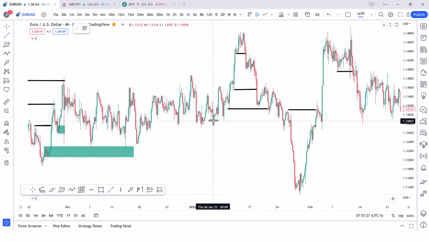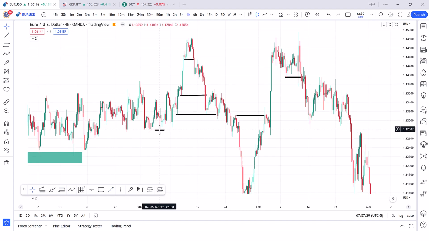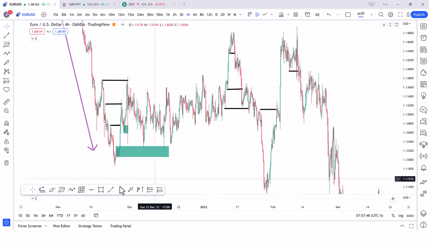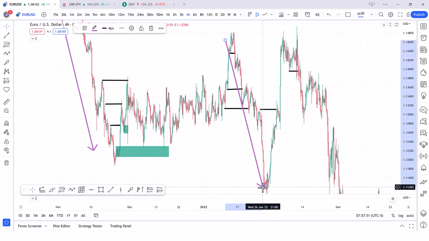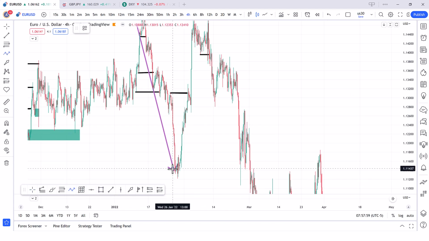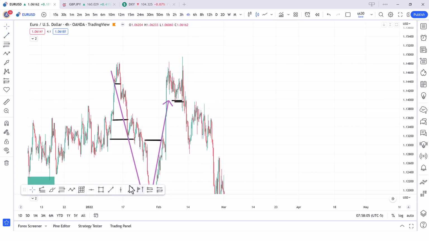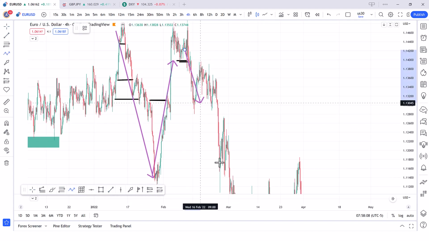And when we see a good leg out of this choppy movement, we can say that we have valid structures to use as a point of interest for marking our minor pivot. And you can see that it broke those necklines. So the next impulsive move started with a minor pivot. And here we have our minor pivot neckline as well. So the pullback started with a minor pivot. Here we have a minor pivot as well. So the next impulse started with a minor pivot.